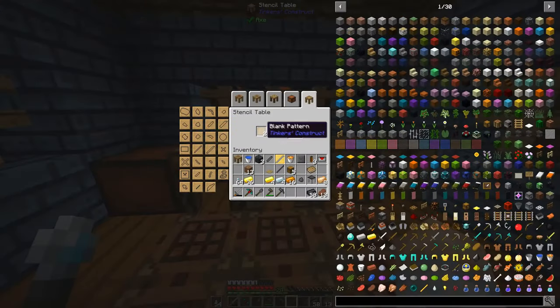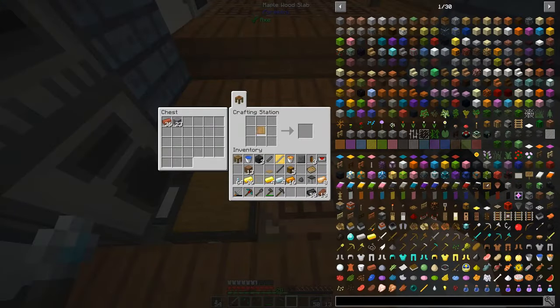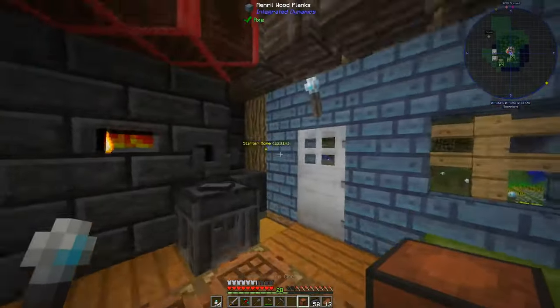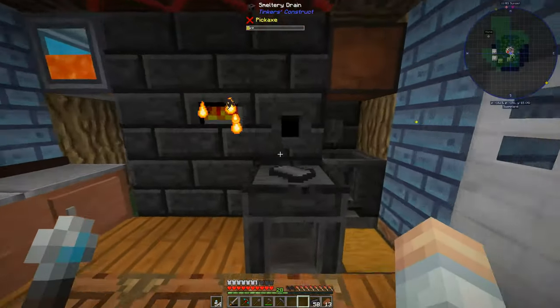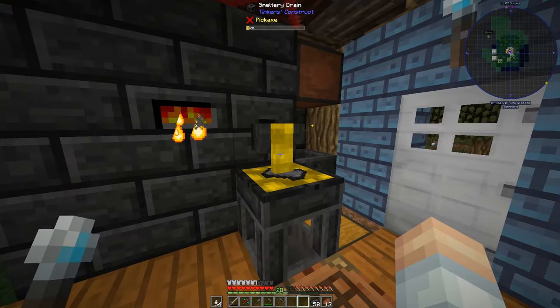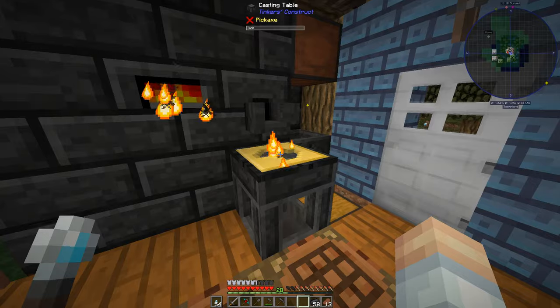Let's make a pattern chest so we can store our items here. Do this and this. This? Okay, yeah, there we go. We'll store the casts in this thing for now. We'll just chuck it right there. There we go. Okay, and then we've got plenty of gold in here. We'll do this. All right. And that gets us the hammerhead cast.